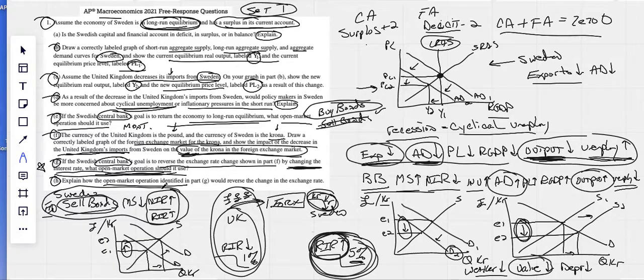As the Swedish Fed or Swedish central bank sells bonds, the money supply would decrease, driving up the real interest rates. As real interest rates go up, more UK citizens will buy more Corona. The demand for the Corona would increase and drive up the value of the Corona. I think that works. That's the change in the exchange rate. Because here the exchange rate's going down, here it's going up. All right, and you just have to write that out.